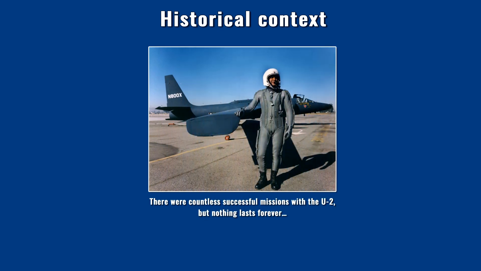The U-2 missions over the Warsaw Pact and the Soviet Union were successful, providing a huge amount of information and often revealing the most secretly kept secrets. For example, it clarified the real situation regarding the so-called bomber gap — the Soviet intercontinental bomber threat had been greatly overestimated. Thanks to the U-2 missions, it became clear that the Soviet intercontinental bomber fleet numbered only around 100 aircraft, roughly ten times smaller than expected. The U-2 yielded countless other valuable pieces of information until the famous incident in the spring of 1960 — but that is a story for another time.